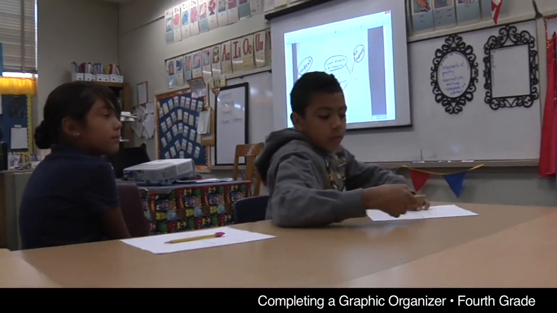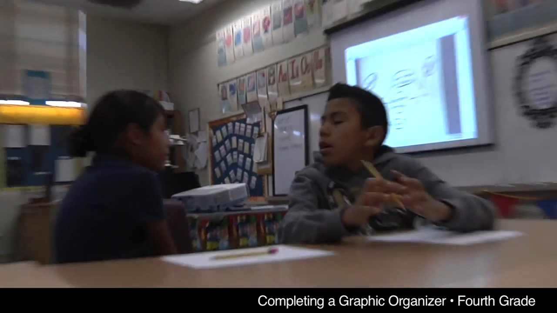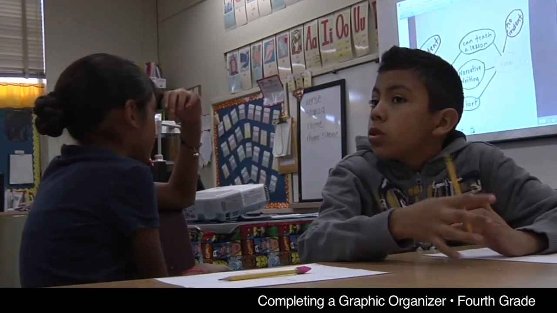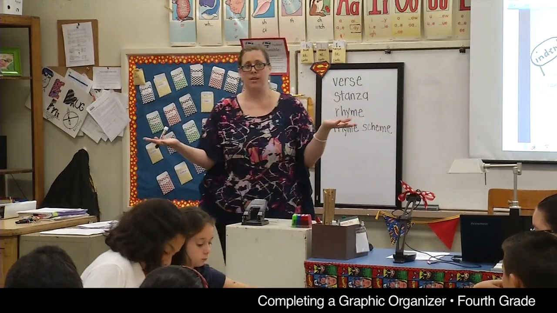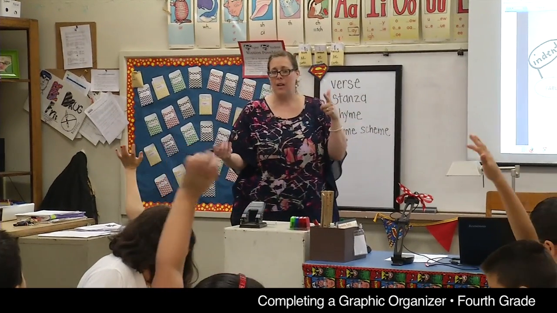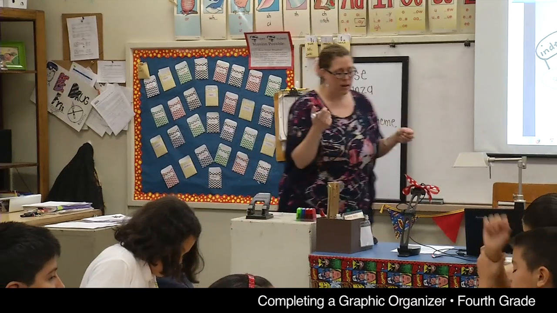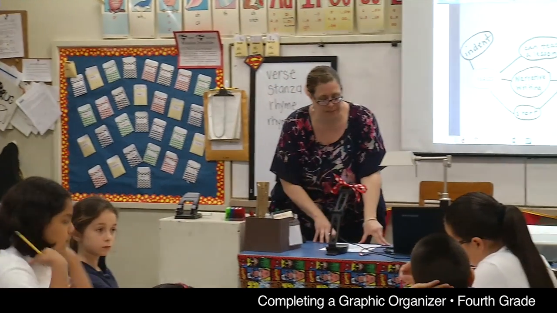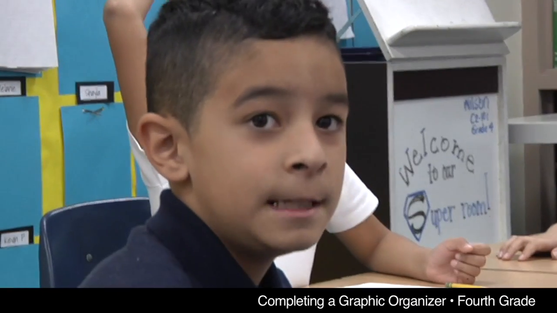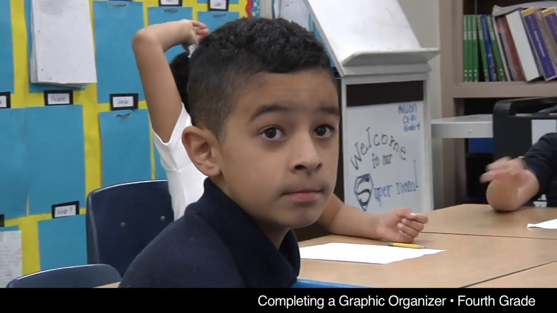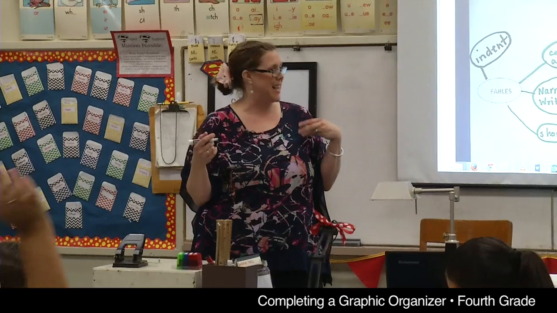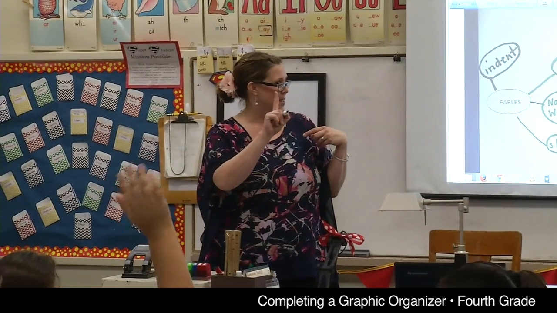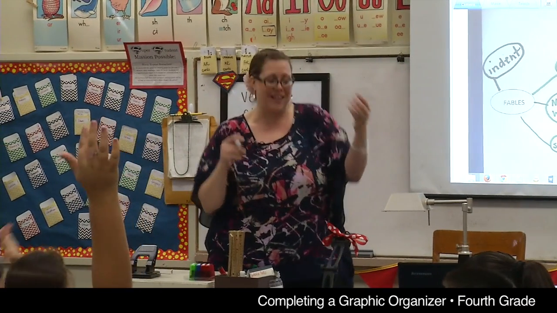Make eye contact with your partner. Turn and talk. Can you share anything that you figured out with your partners? Samuel, you had something kind of interesting. Tell me what you figured out. Fables have animals, poems have animals and people. Yeah, so we learned that fables usually have animals, and they're acting in ways that animals do not normally act, right? They talk and things like that.